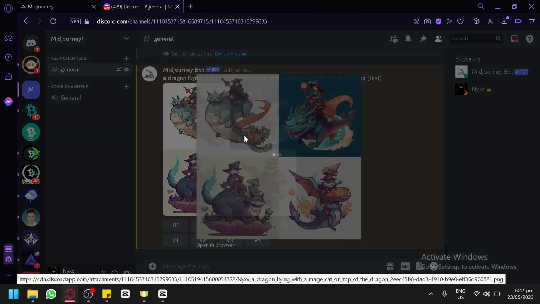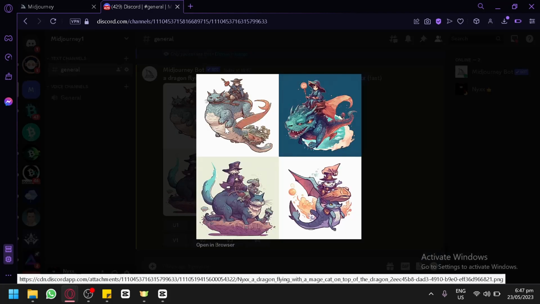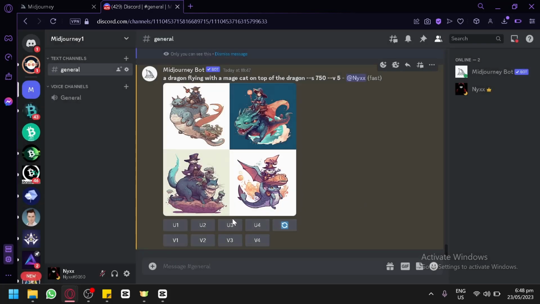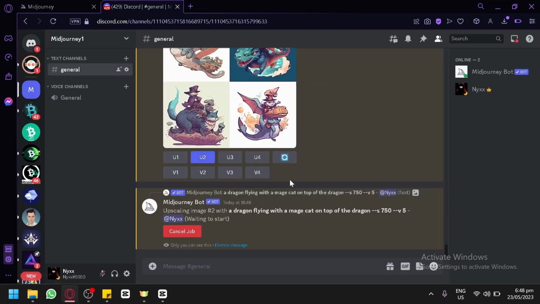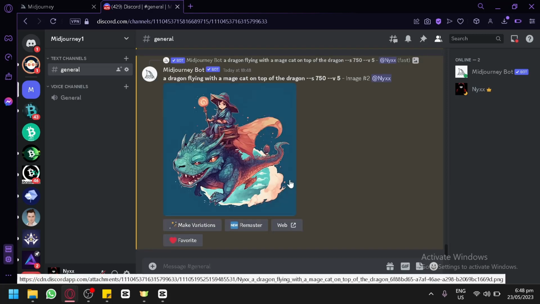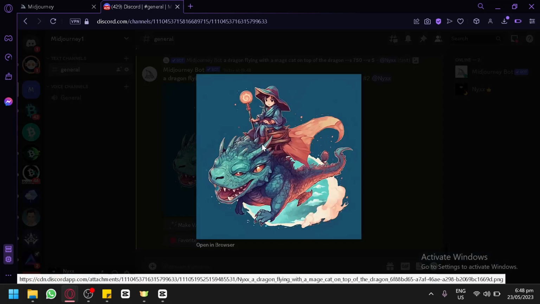So as you can see, this is the design of the version 5, and then we could zoom in and make them bigger if you would like. As you can see, I think the best one is the version 2 over here, or the version 3, depending on what I would like. So I'm going to go with version 2 over here. So we're going to upscale version 2 so that we can get a closer look at our design over here. Now this is the design produced by our version 5.